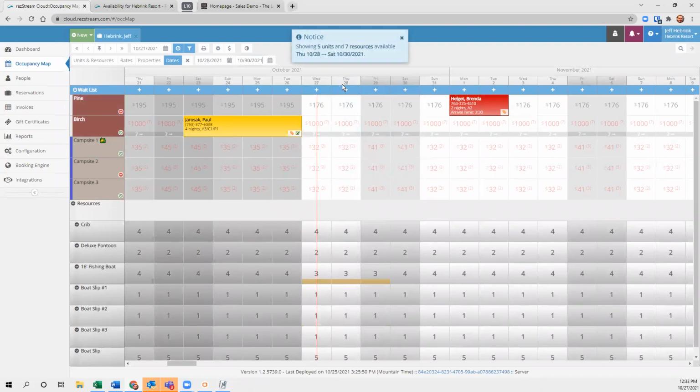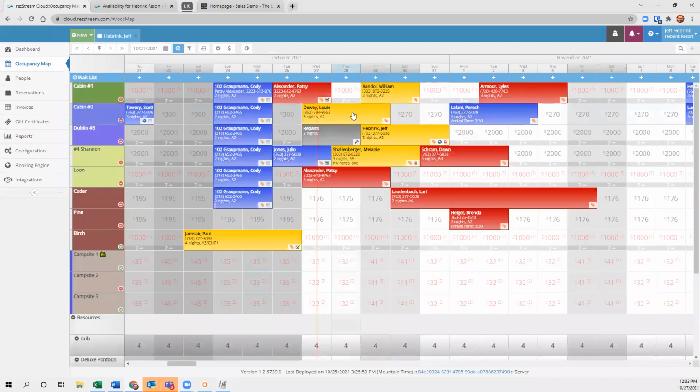Now it's filtered even more, showing you just units that are available for that particular time period. Again, this is particularly useful for folks that have a large number of units or are quite full, to quickly filter and make sure they can see that. And of course you can hide those filters and go back to square one. All right, that's the stuff I wanted to show you.